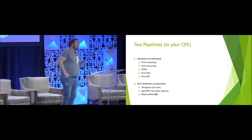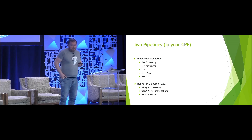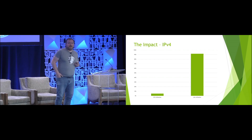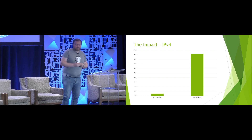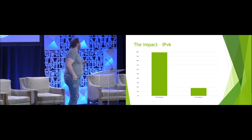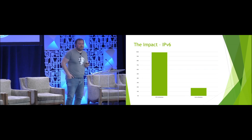As more and more content is shifting towards IPv6, if you have a dual stack at home, that gives you an interesting challenge. This is what my CPE looks like if I'm using IPv4: CPU utilization is pretty much next to nothing, and I get around 900-something megs of throughput out of my uplink — which is pretty good. But this is IPv6: I'm pegging out the CPU at maximum utilization, it turns into a bit of a space heater, and I'm struggling to get 170 megs of throughput. Since more and more content is moving to IPv6, the performance of the internet in my home is actually going down.